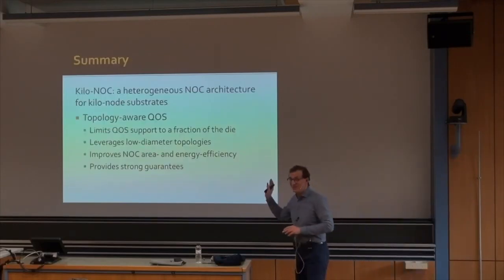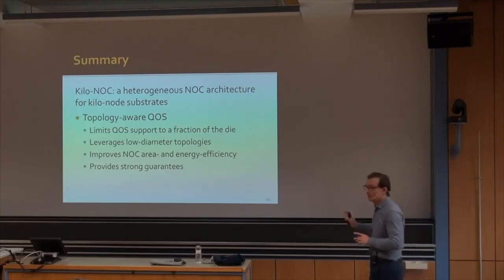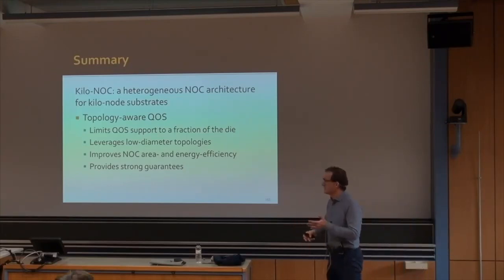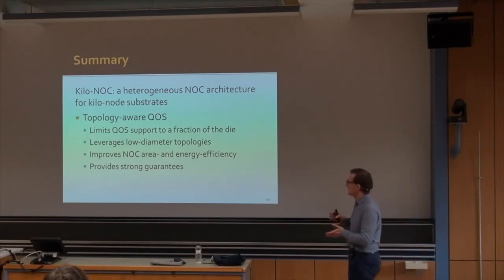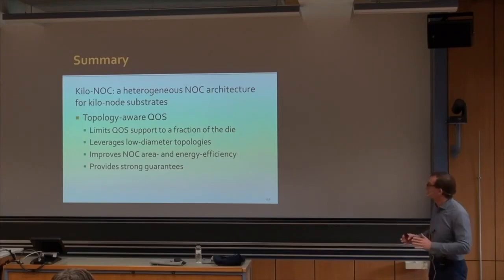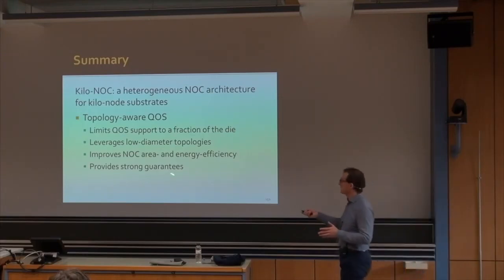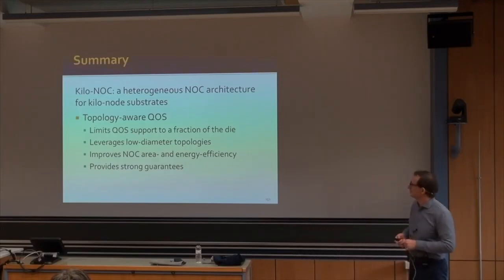So basically this is an example of the complexity of network. I've glossed over a lot of detail over here, but basically you want to provide quality of service, you want to minimize area as much as possible, maximize scalability, minimize buffering, maximize energy efficiency. And this is one example of a network design that does that, and there are several ideas. And it does provide strong guarantees in terms of quality of service in this case.